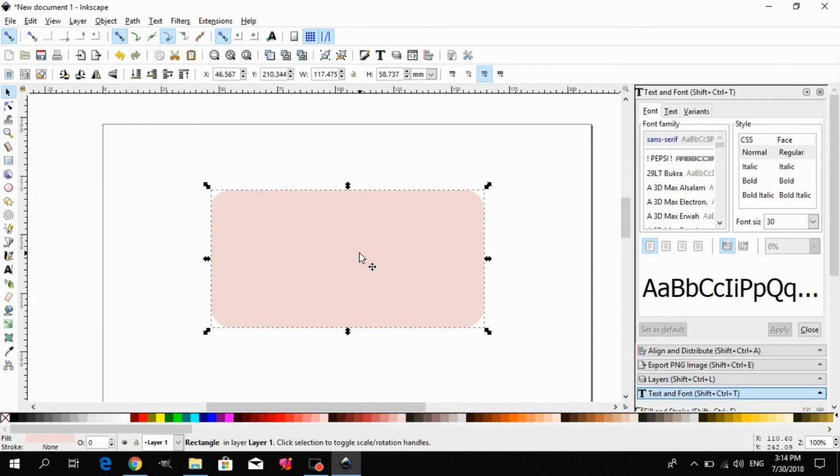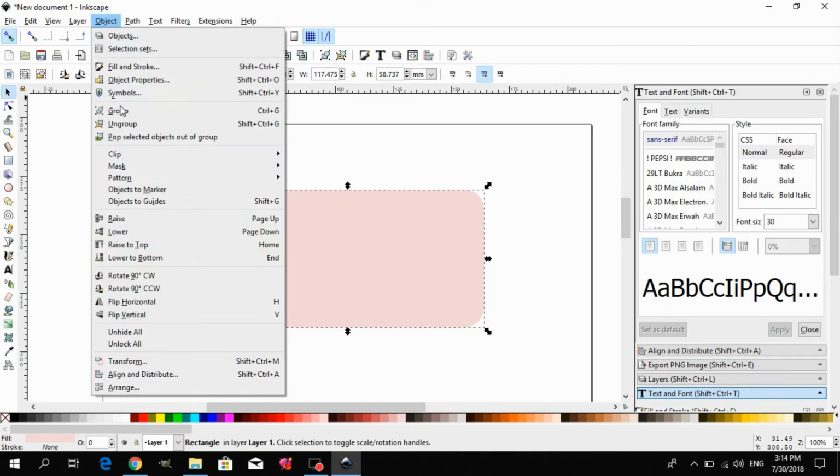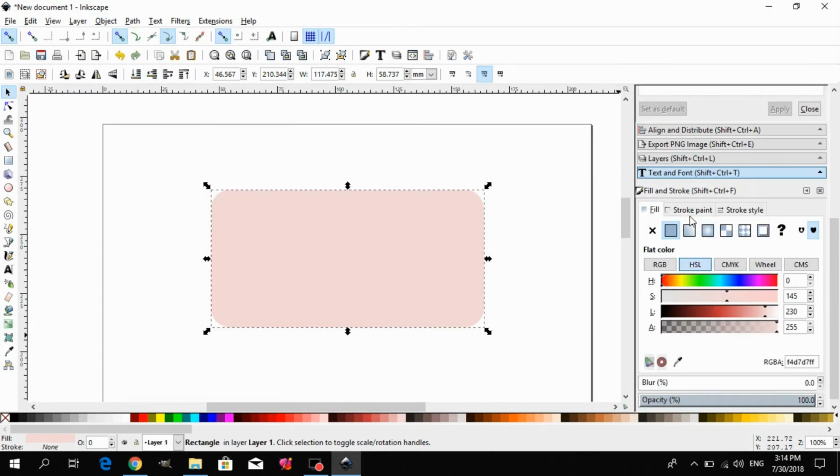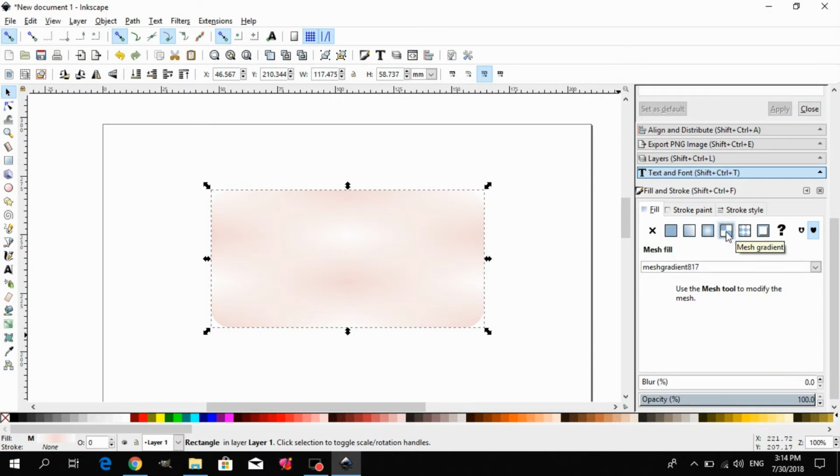There are 2 ways to activate the mesh gradient tool. The first way, go to Object and choose Fill and Stroke and choose this mesh gradient.